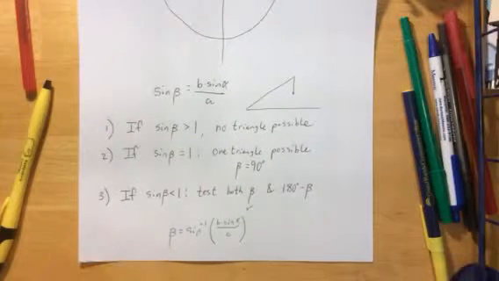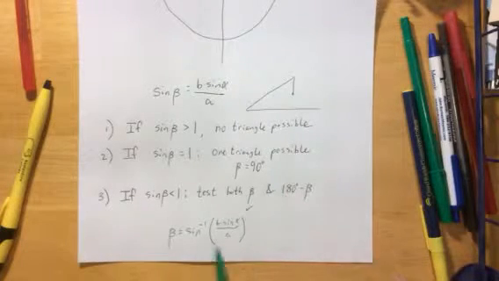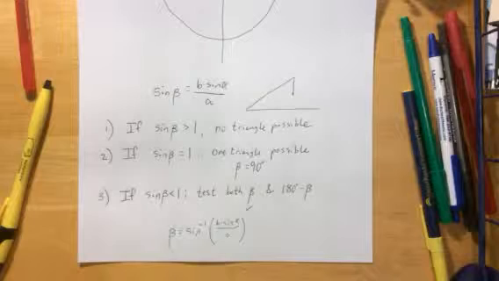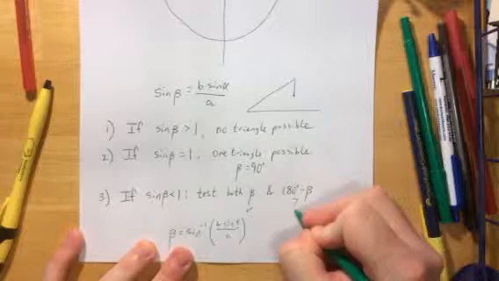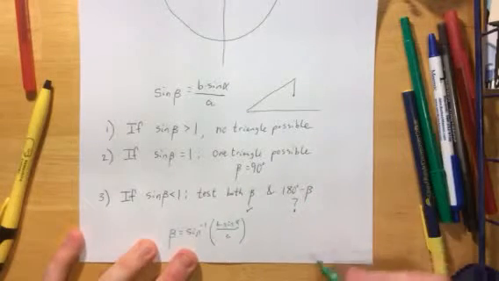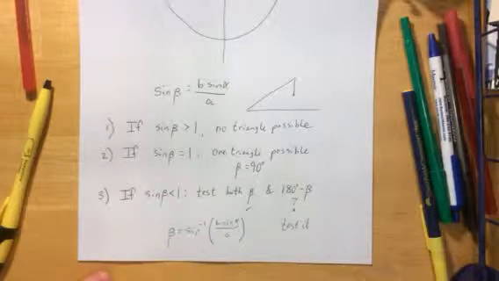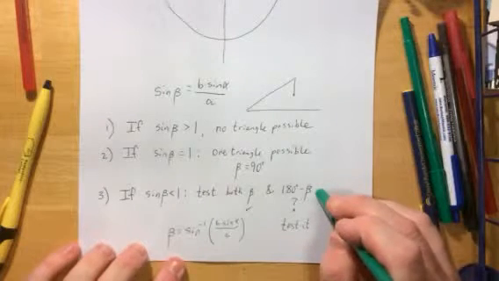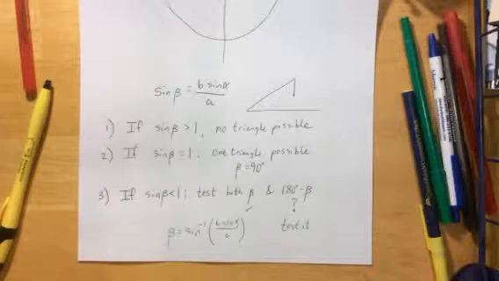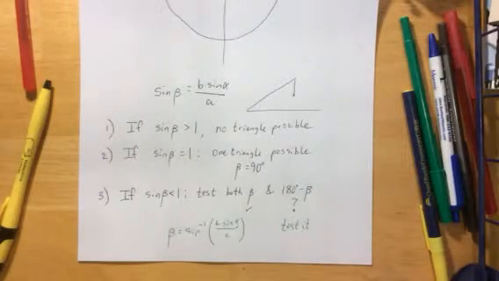Now, quite frankly, the procedure hasn't changed at all to this point. The only additional thing that has taken place is that we have to calculate an inverse sine here rather than going some other route. Now, it is not always a 100% guarantee that 180 degrees minus beta does work, but you still have to test it. That is, calculate the angle and say, if this works in the calculation of alpha and gamma after that, well, alpha will be given to you. So if this works with the calculation of gamma, then it forms a second triangle that is possible. In my next video, we'll investigate that case because it is just so much fun to try out.